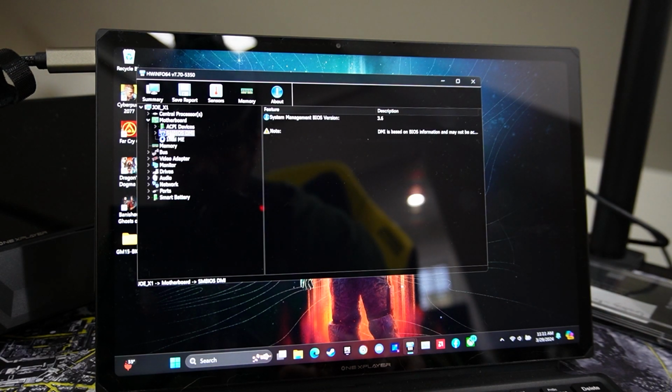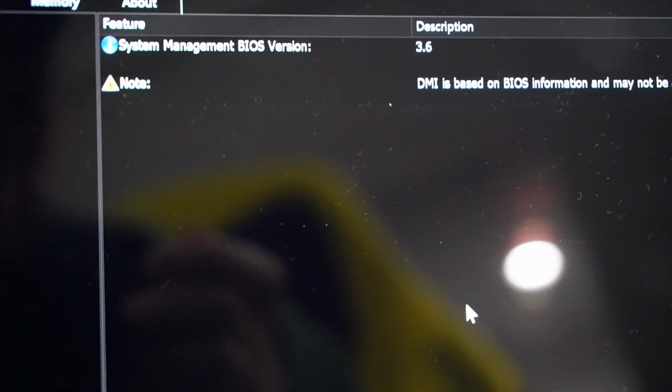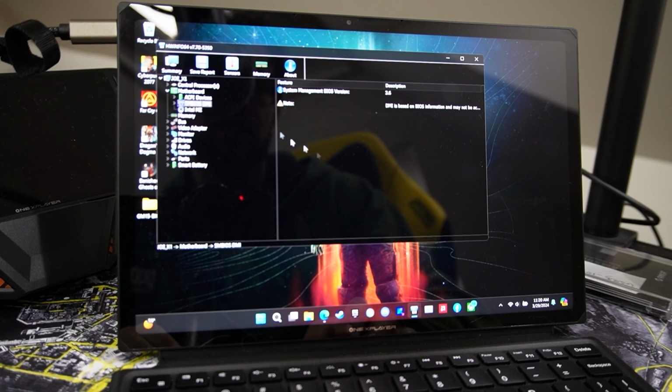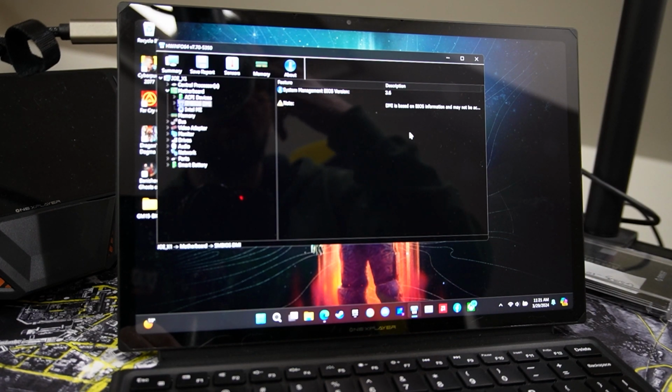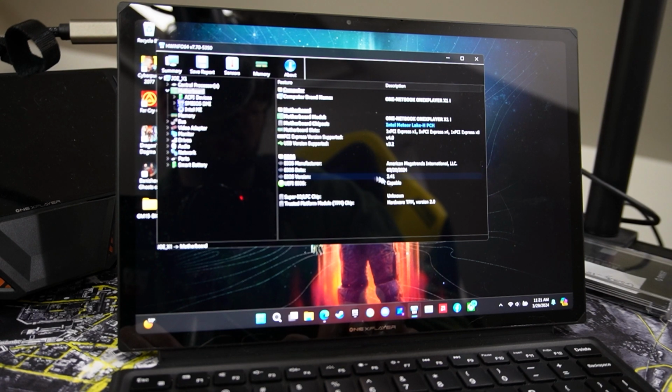And if we go and look at the SM BIOS version, we're still looking at it as 3.6. So just to confirm with the more recent BIOS, the way not to check is looking at the System Management BIOS version, or SM BIOS, which will show 3.6 for both the one that came on my machine that was older and the new one. The way to check is to look at the HWinfo motherboard information and to look to see that you are using BIOS version 2.41 with the BIOS date 3/20/2024, March 20th, 2024.